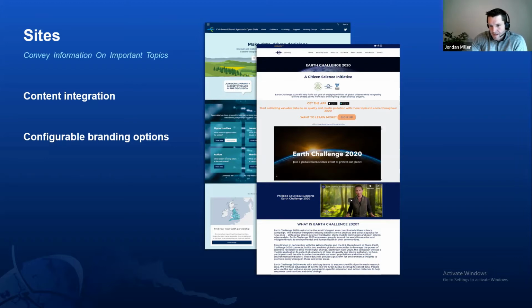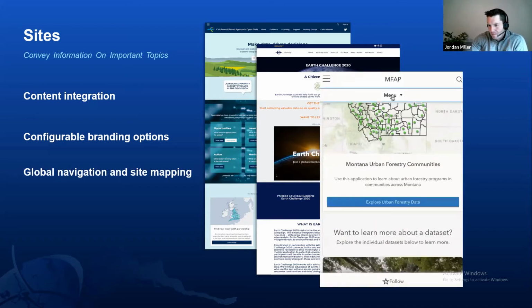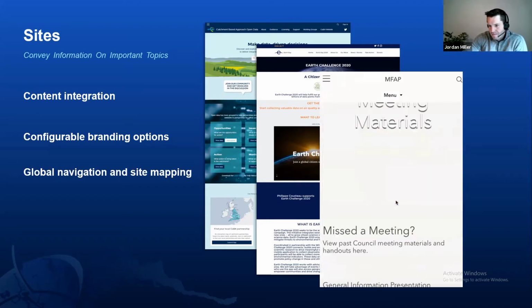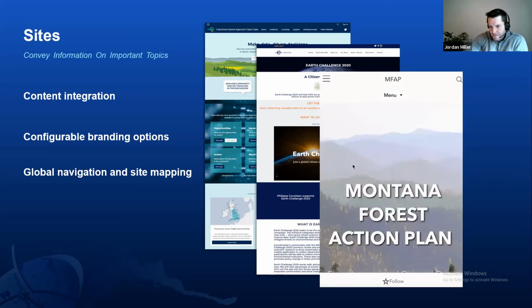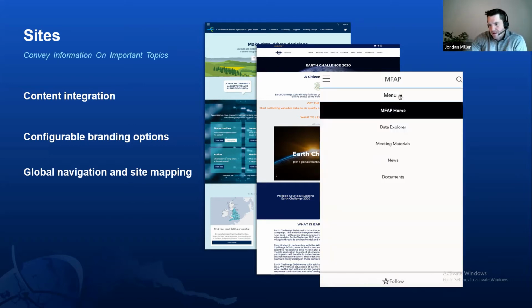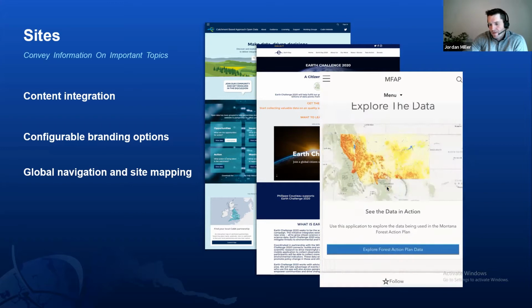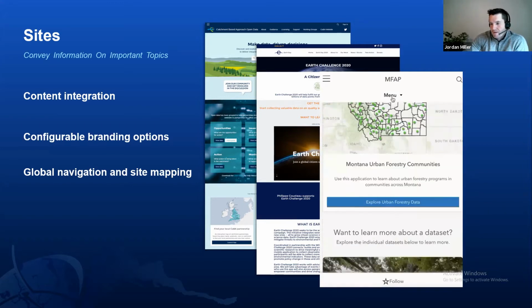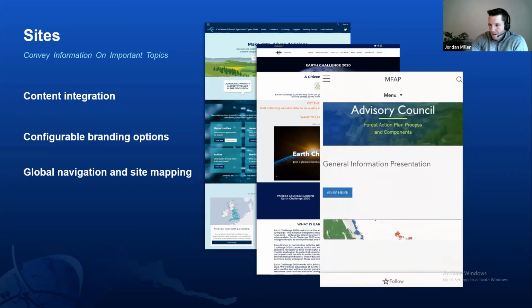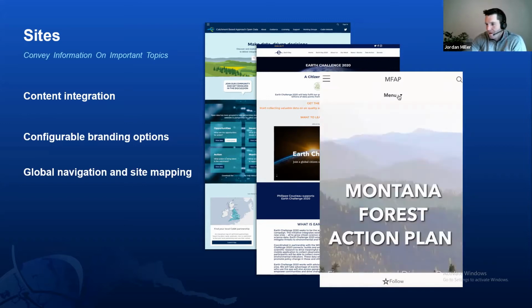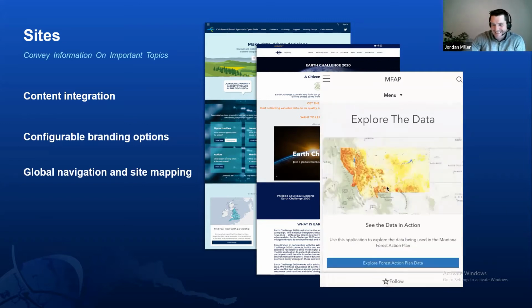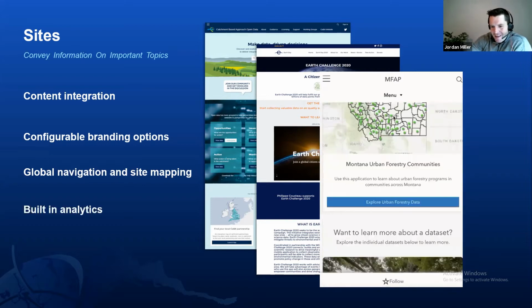Lots of nice tools to make sure you can do that. Global navigation and site mapping are included, making sure that you're going to be able to interact with this in a number of different conduits, whether that be on your smartphone or on a laptop, desktop, big screen TV, whatever you want, as long as it's hooked up to the internet.